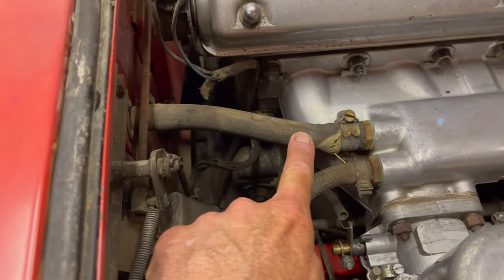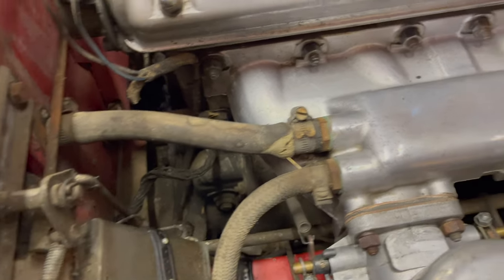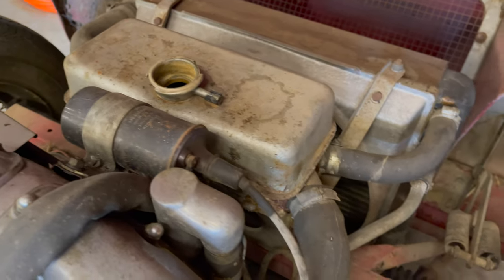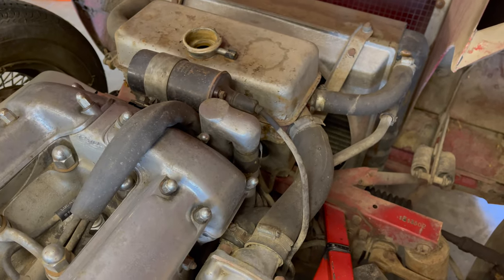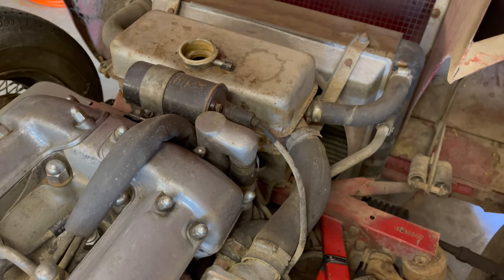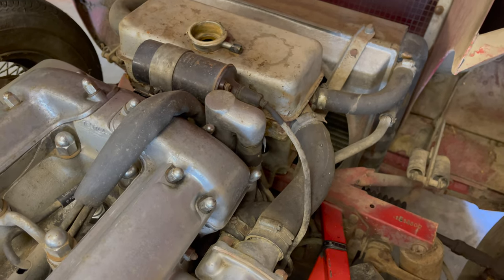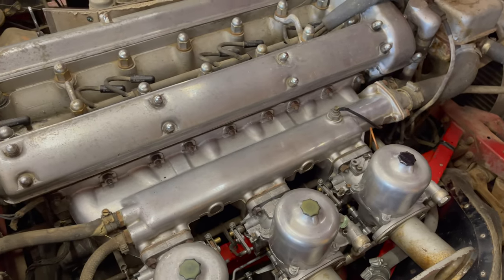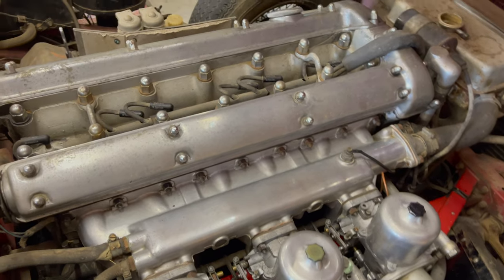We definitely are going to need to replace this hose here. It's obviously broken, so that's going to have to come off. We are going to have to pull the header tank off, and that's going to be tricky without breaking these hoses, and may have to just go ahead and replace them. And hopefully the rest of the cooling system is clear. I will try to flush out the radiator and flush out the block without getting any crusty rust flakes that are in the block in there.